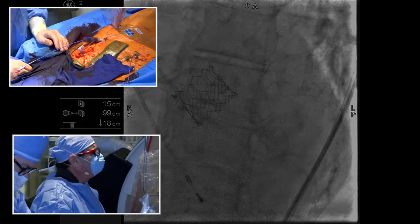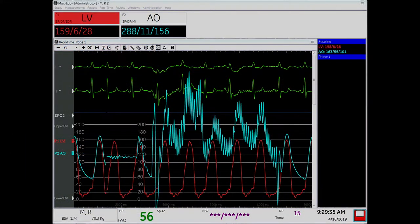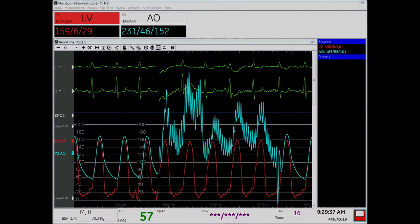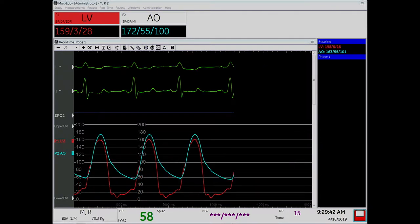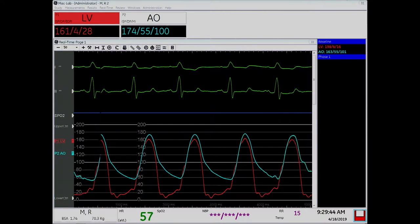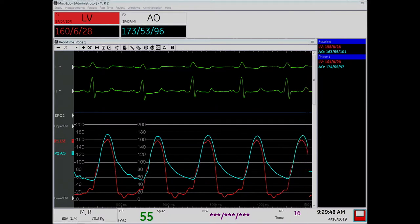Remember I said I want the blue line and the red line to overlap, which that looks pretty good, right? 23, yeah. 23. So you see the difference there. Now, the other thing we're looking at is the diastolic pressure, which is 60, and it was 55. So that's probably gonna be okay.